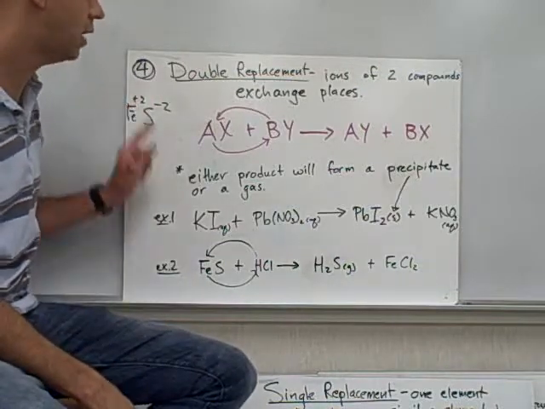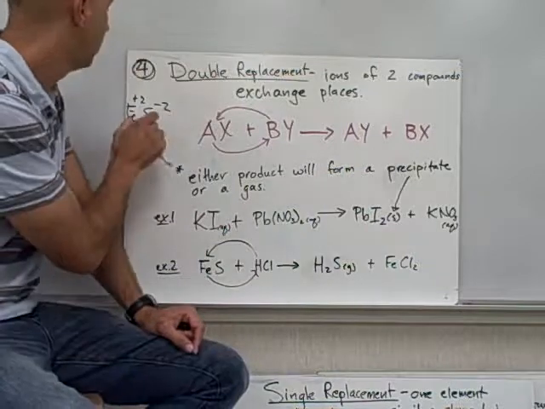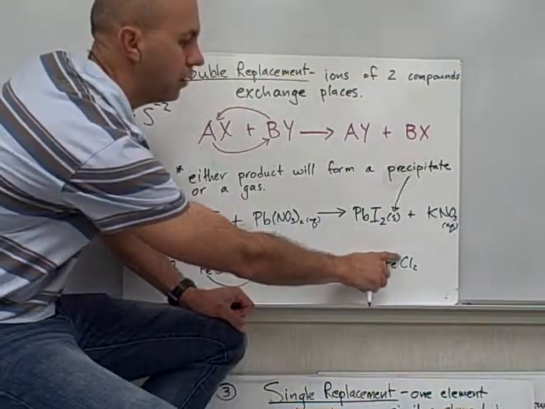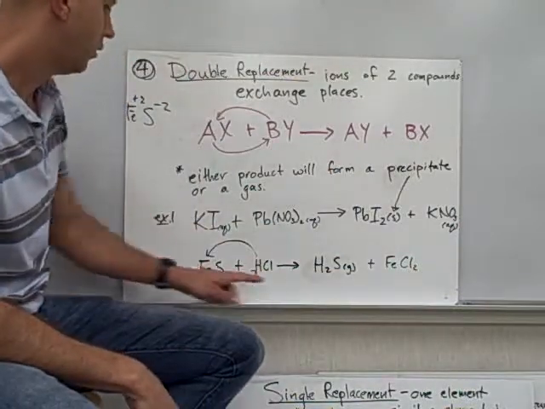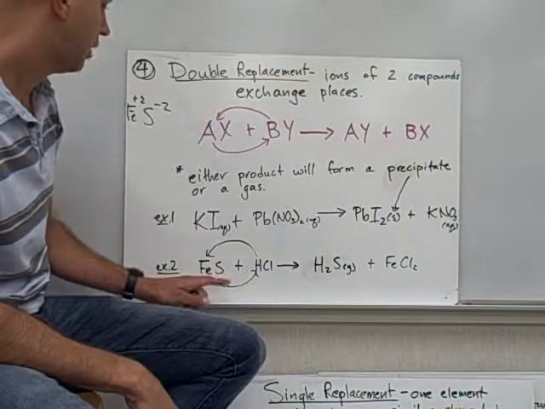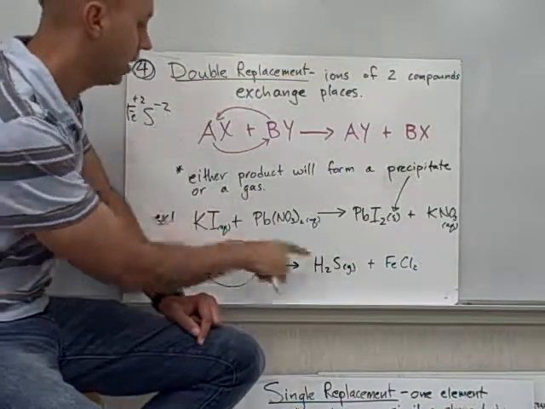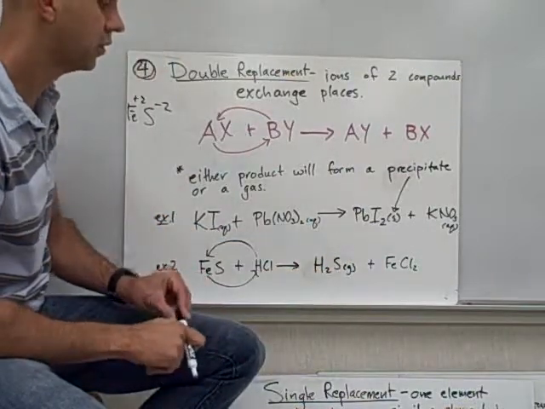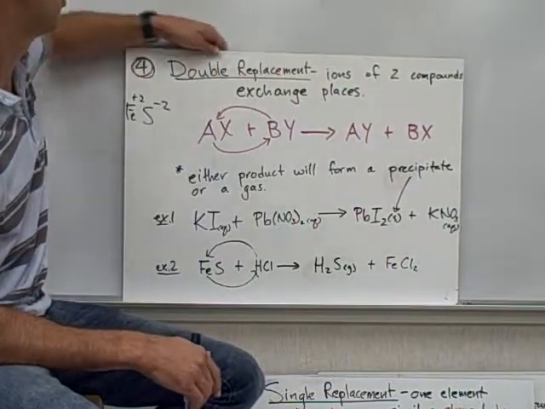You have to keep that in mind, because now when you get over here, you're going to do something with that iron. Since this iron is now going with the chlorine, we're going to take the +2 from the iron and put it down there next to the chlorine. Over here, we've got the same thing going on. Sulfur has a -2 charge, and so that -2 is coming down to make that H2S. So that's the fourth type of reaction, called a double replacement reaction.